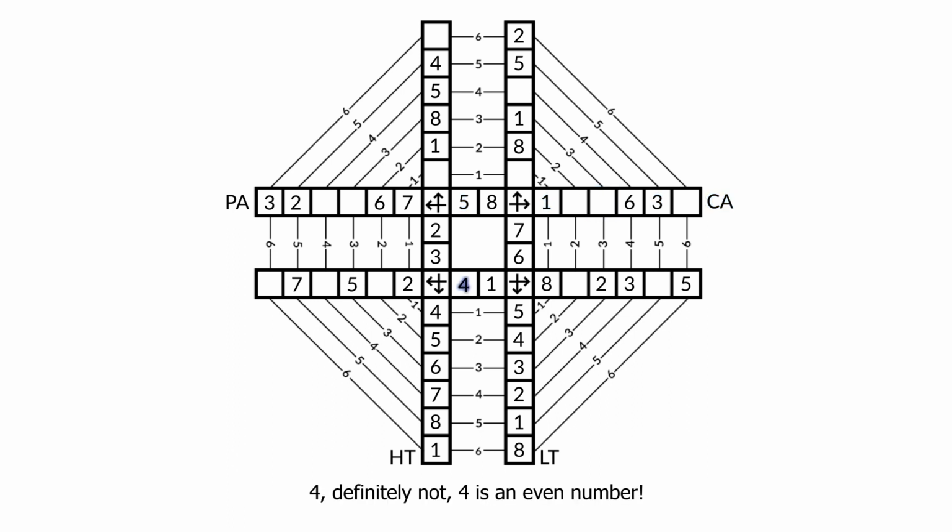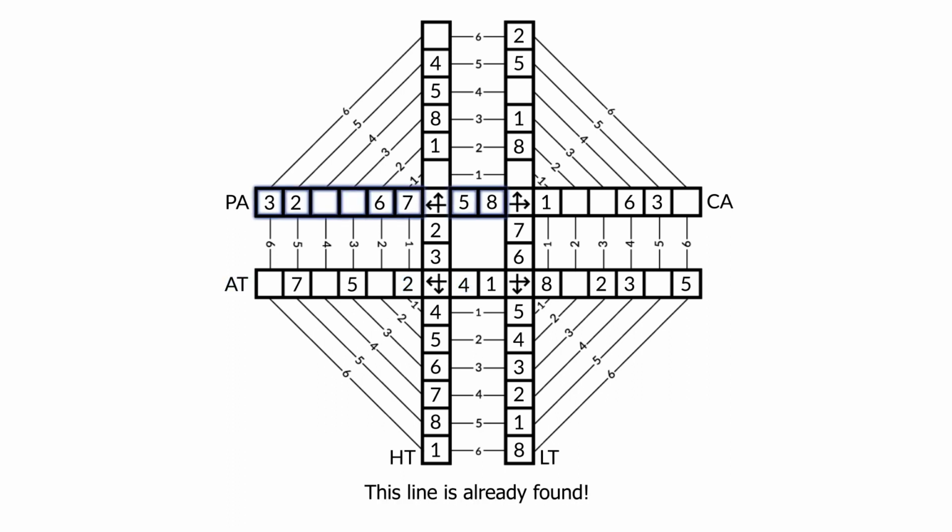Next. 4. Definitely not. 4 is an even number. The next two lines, we have already found them, the low tide and high tide. Next. 1, 2. Definitely not a Caribbean line, but 1 is an odd number and 2 is an even number. That means we found the Atlantic line. Also, 4 and 2 are standing next to each other. Be sure you mark it with the abbreviation AT.